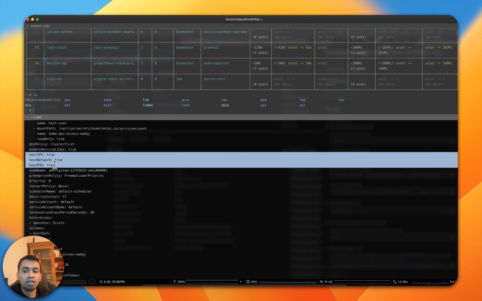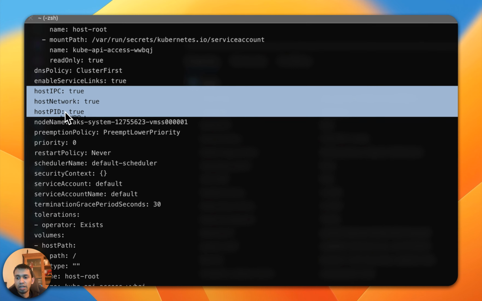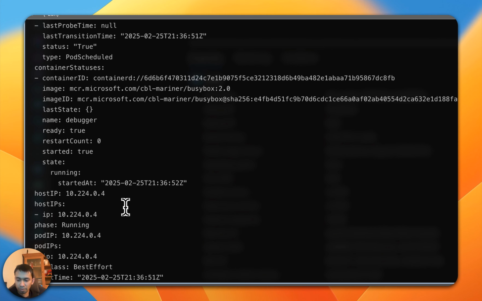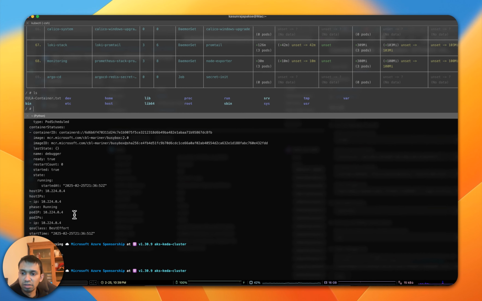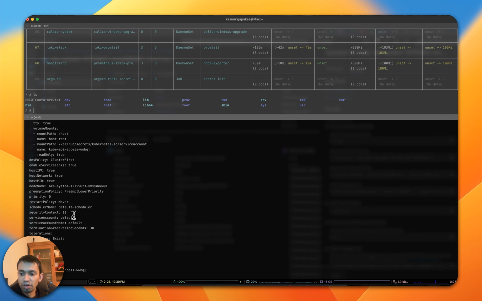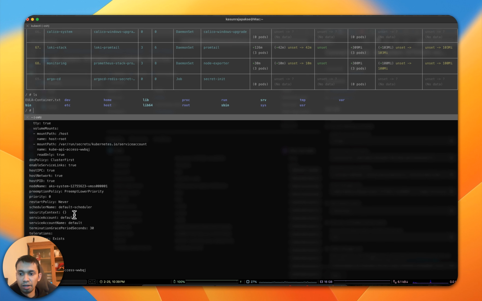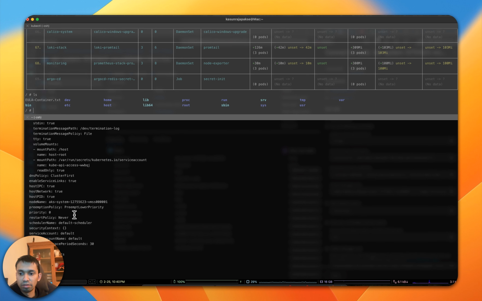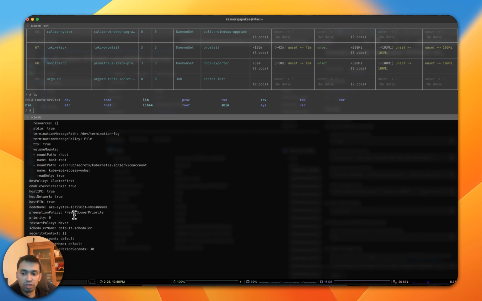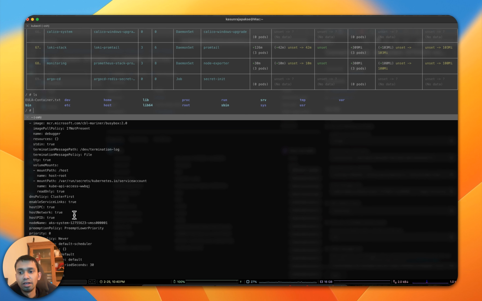When you usually run a normal pod in the AKS cluster for your workload, if you don't have a specific requirement like this, you are not enabling these types of permissions and configurations for the pod, because it will allow that specific pod to interact with host level network and host level processes, which is privileged.